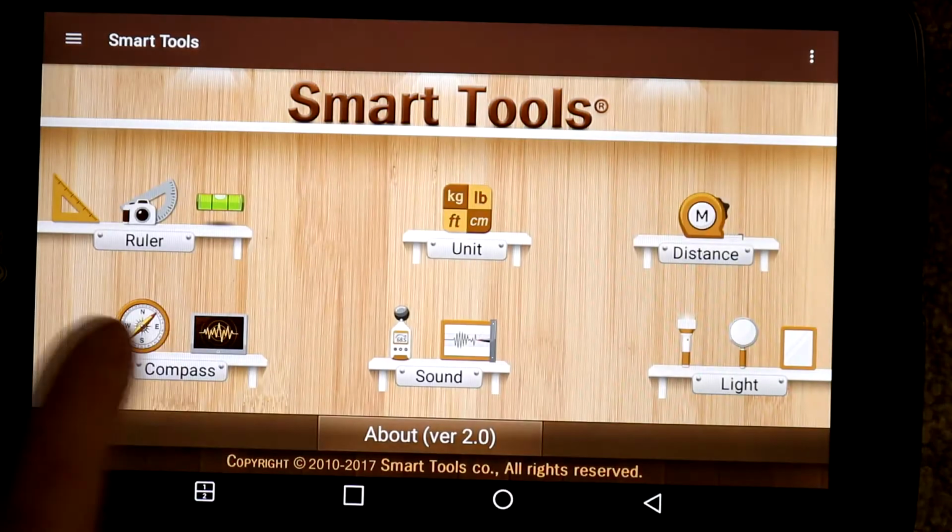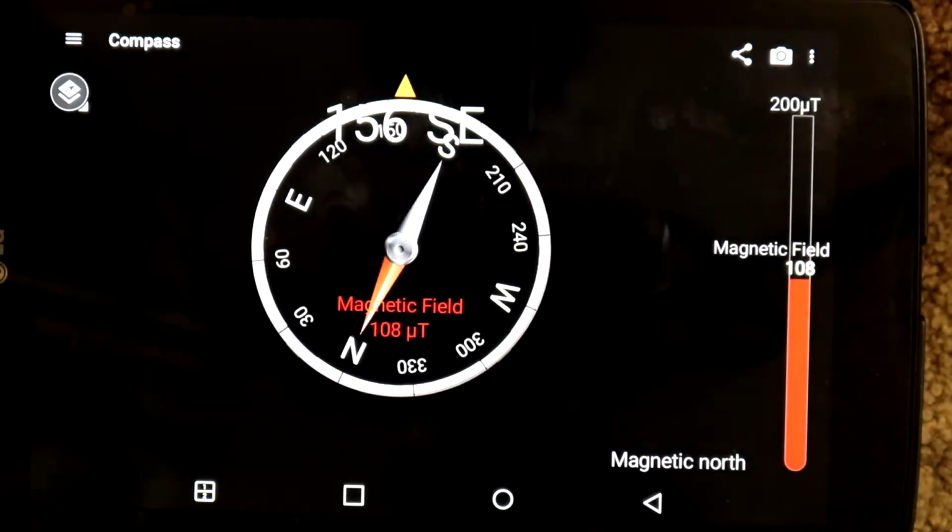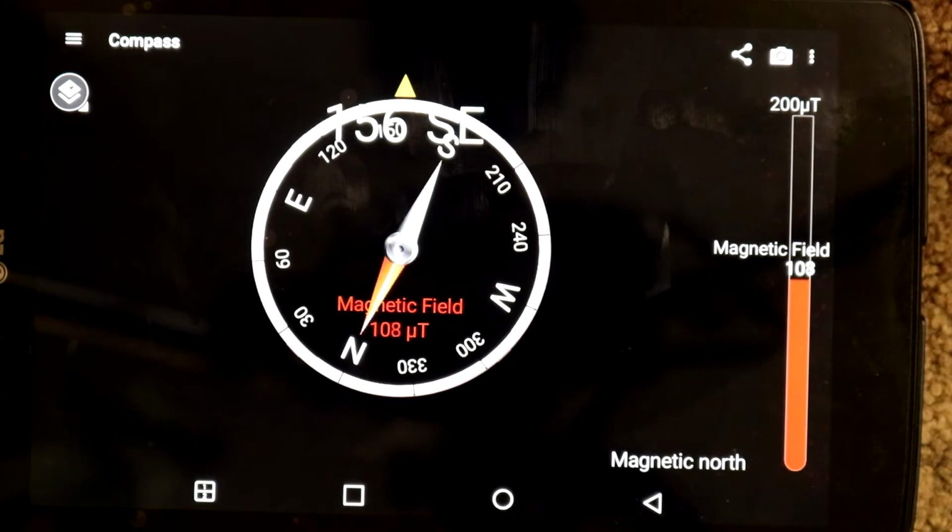Your compass. Now again, your compass shows you how to set it up. You do a figure 8 motion, and it's decently accurate. For any compass function on a phone, you're going to get it within about 3 degrees. I think that's the most I've seen. But if I was to take an accurate measurement, I would go get a field compass where you look at the little hair and do it yourself. That's probably going to be your most accurate. But these are for general measurements. Like I said, if you're an engineer in the field and you just need to take quick measurements, you go on location and it's not specific.